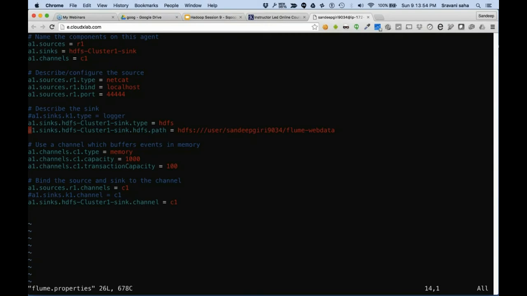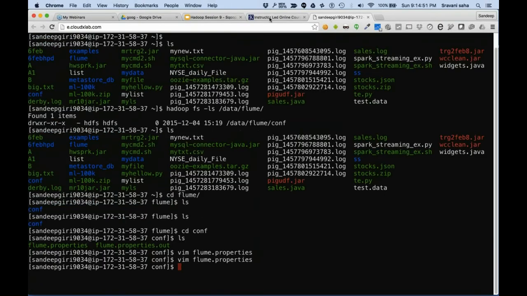Here you can see that it's an HDFS cluster 1 sink, as I've named it. R1 is my source, which is netcat, and the channel is memory, as in we are keeping the data in memory. So we describe the individual components and then we connect them here. Also, we give a reverse connection, as in the source should know who its channel is, and the sink should know who its channel is. So connecting R1 and S1, that's how it is. All right, so this is done.